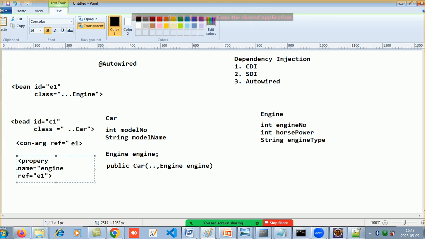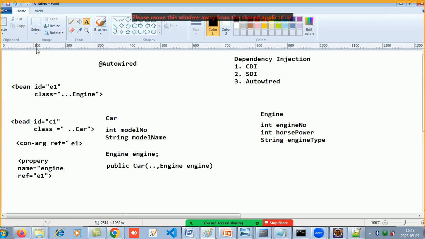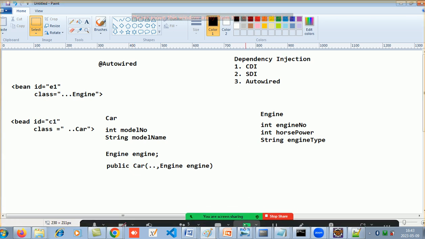Now I will not use these two techniques. Now directly I will autowire. So I will create a bean for engine, and directly I will autowire that bean to the class. See how it is done, I'll show you.